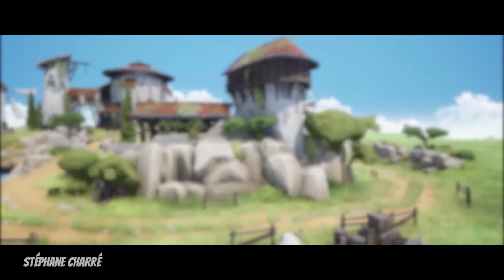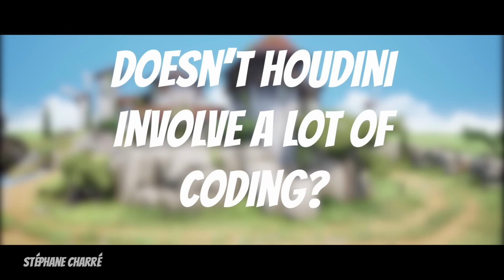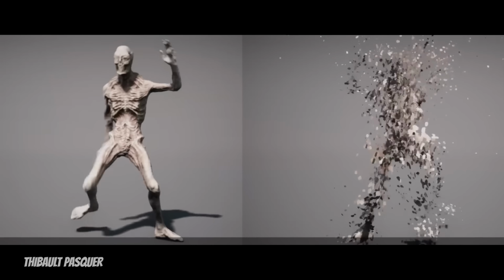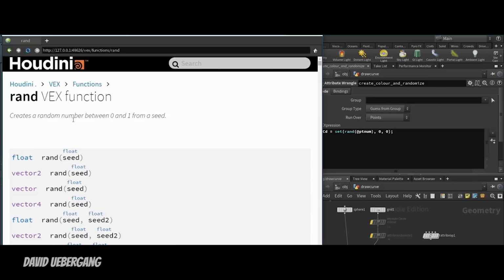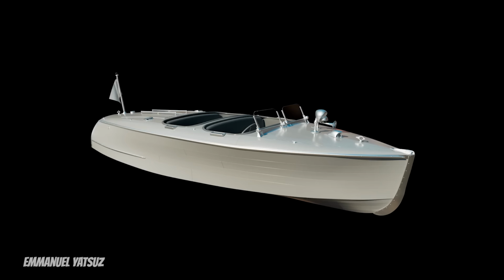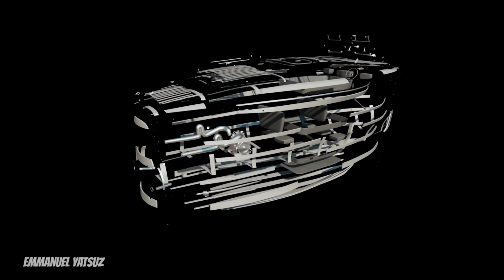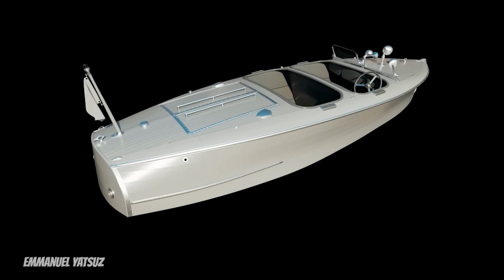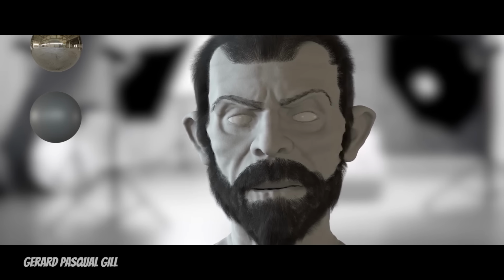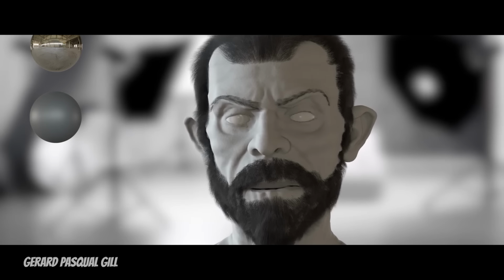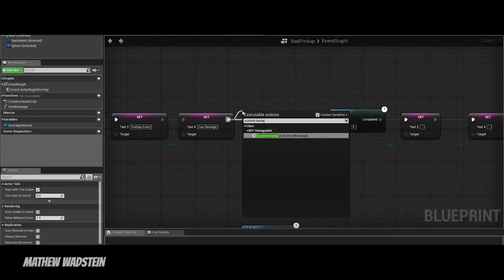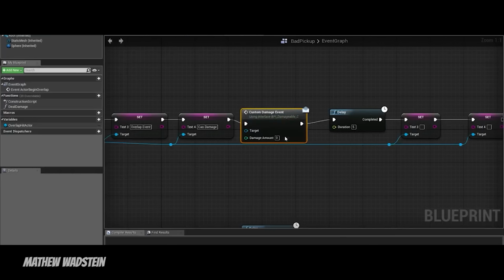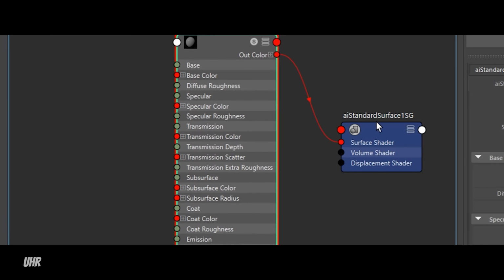Now, you may be asking yourself, doesn't Houdini involve a lot of coding? The answer is yeah. If you want to unleash the full power of Houdini and accomplish more complex tasks, you'll need to know how to code in Vex, Houdini's native coding language. But for a majority of tasks, you don't need to know how to code at all to start using it. And for many simpler tasks, you won't ever need to touch any code. The way you can work around using Vex is by using another context called VOPs, the visual representation of Vex. You can think of VOPs like you would in Unreal Engine, where the artist can use blueprints instead of C++, or the Hypershade editor in Maya.